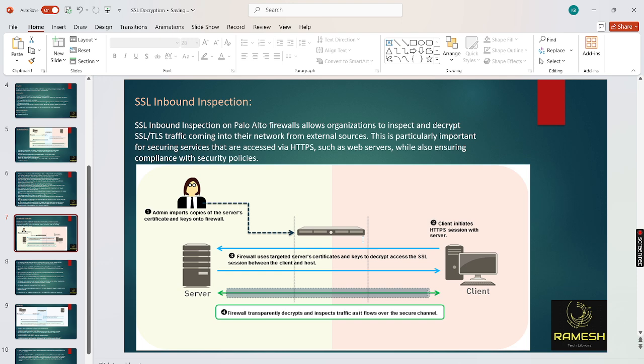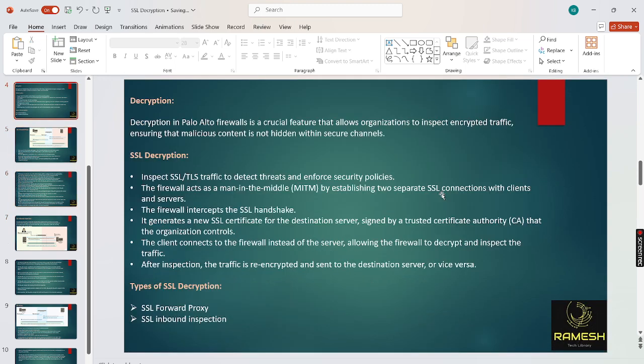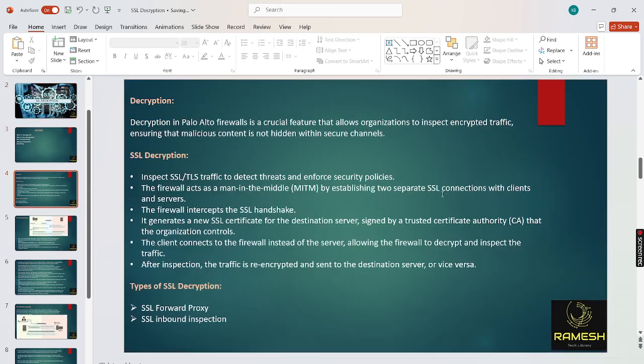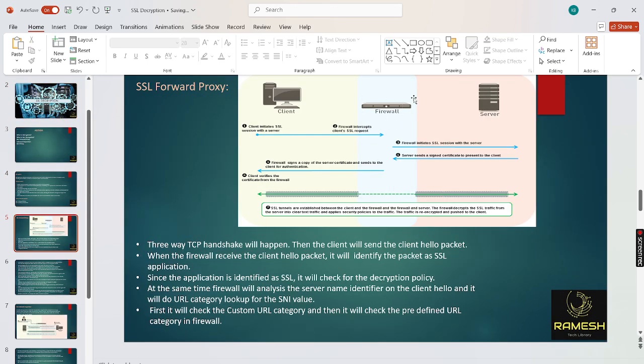If there is no firewall between the client and server, there will be no secure way for the client to reach the server. If there is no firewall, anyone can reach the server and get the resources from the server, right?